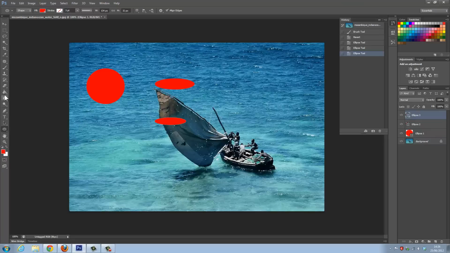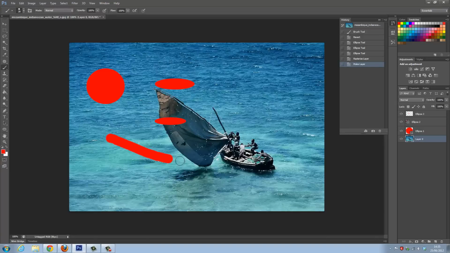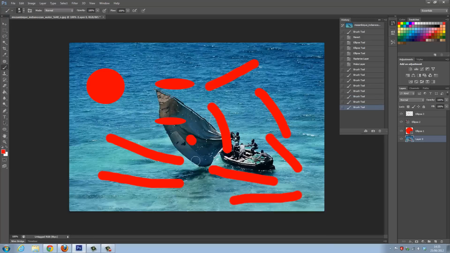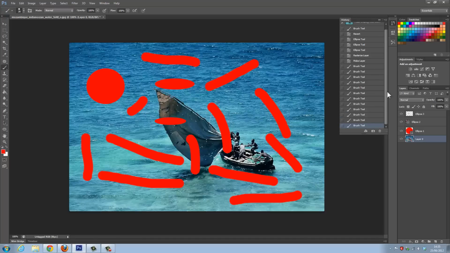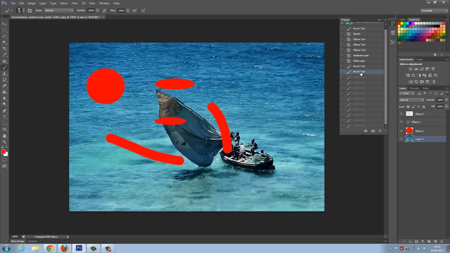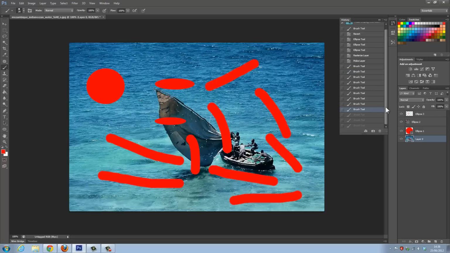So I'll just select the paintbrush tool. Okay, and as you can see, while I'm making all these changes, Photoshop is tracking all of this through the history panel. And the really cool thing about this is that with the history panel, you could go back several steps with a single click. All you have to do is pick out the step you want to go back to. Say I want to go back to the brush tool, and as soon as you've done that, it automatically gets rid of all those edits I made. And in the same fashion, you could redo those edits. See? And it's just a single mouse click.